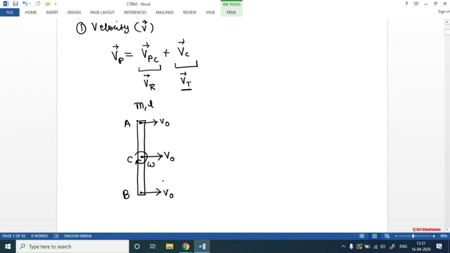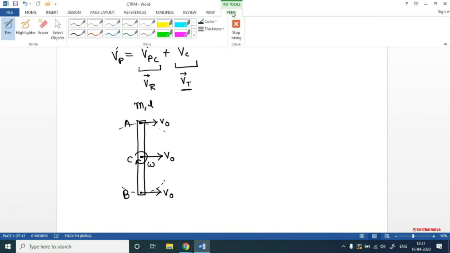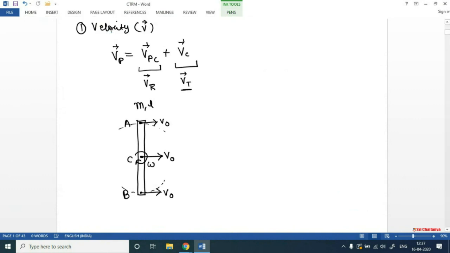And apart from that, in the center of mass frame, this whole thing is undergoing purely circular motion. Like point A will be moving along a circular path, point B will be moving along a circular path. So due to rotation, the velocity of point A would be in the forward direction, that is tangential also, and that will be equal to L by 2 times omega. And the velocity of point B here would be tangential but in the backward direction, and that would be L by 2 times omega. We are using the V is equal to R omega formula.